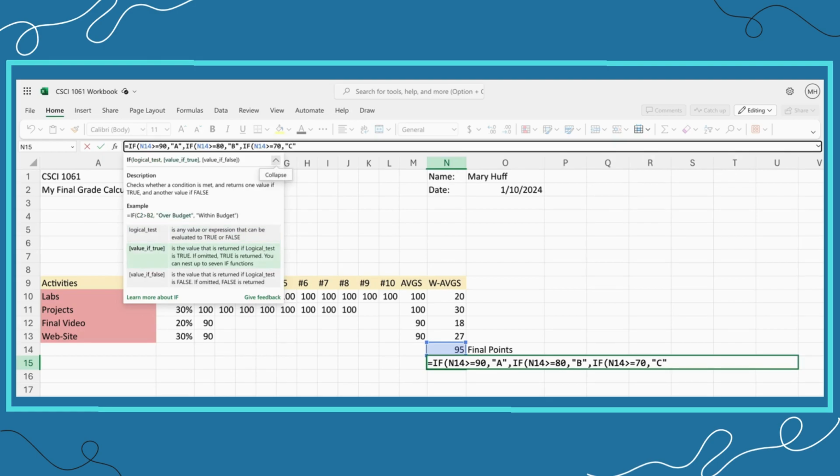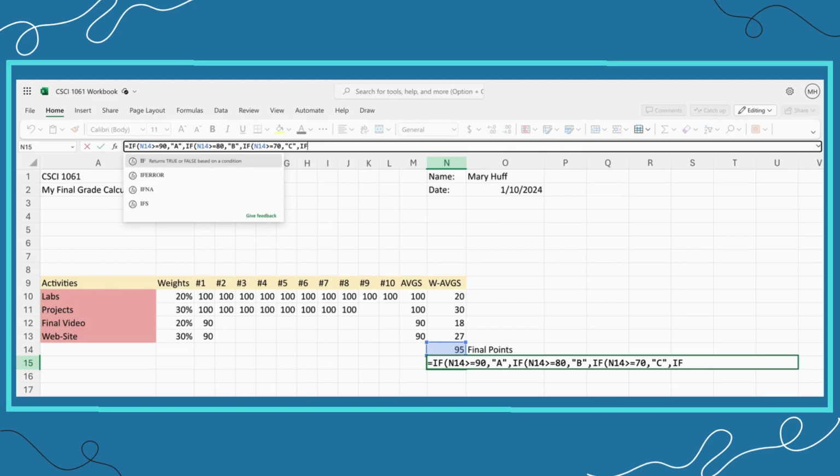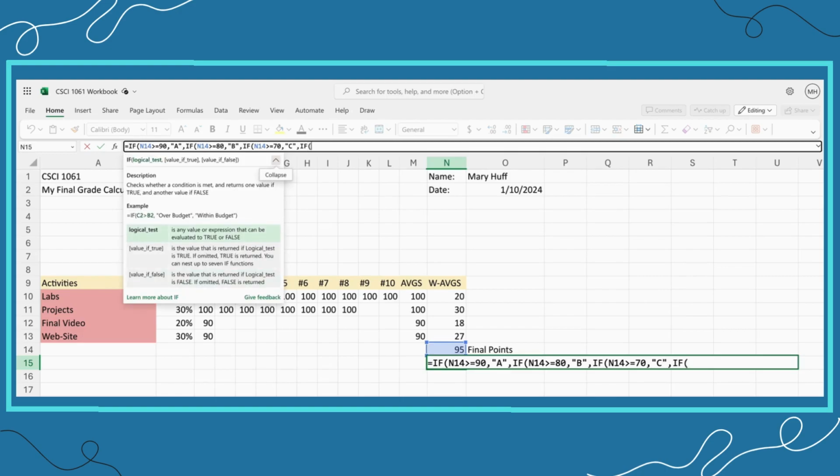And then once again, another comma, an if, and then your parenthesis once again, N14, greater than or equal to a 60, and then once again, a comma, and then your D, and then another comma, and then this is all with the score.